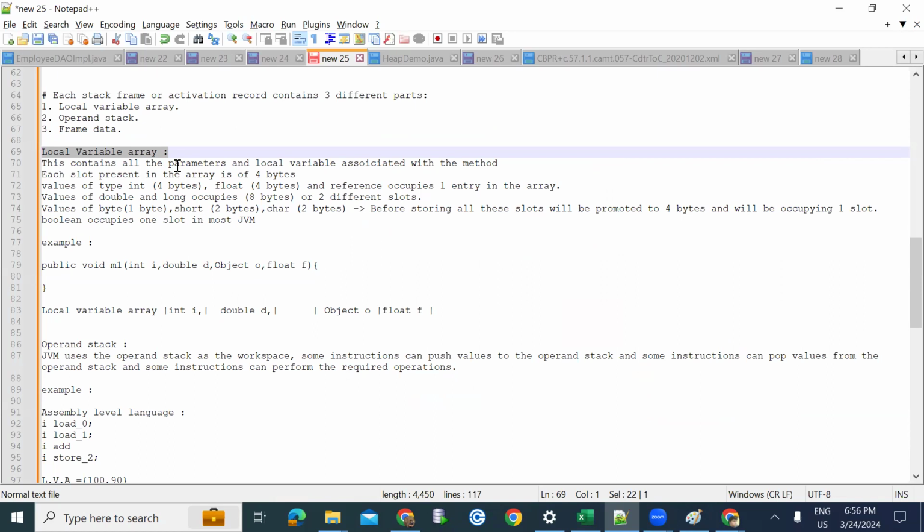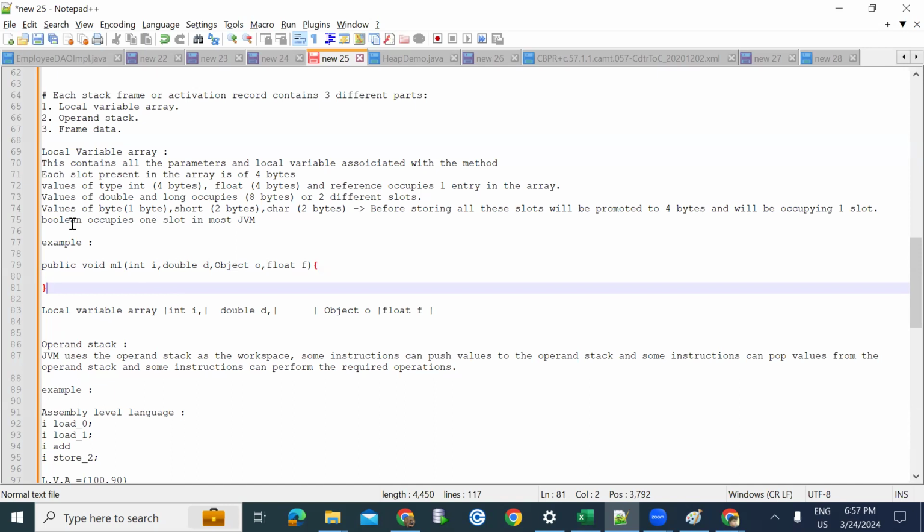So I have an example to illustrate this. Say for instance, this method M1 has a definition like this: public void M1(int I, double D, Object O, float F). And we have a local variable array. The local variable array is basically a simple array, and each slot of the array occupies 4 bytes.